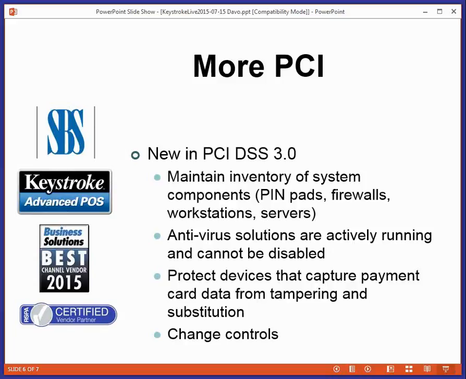And then there's also change controls about if you change a server, if you change access to things, that you've got some control so that you don't leave it open so that a hacker might get in, and two, that you don't open it up to someone that's not authorized to be within that data.